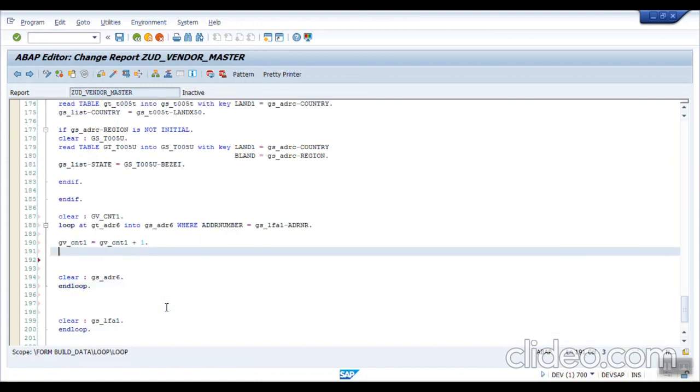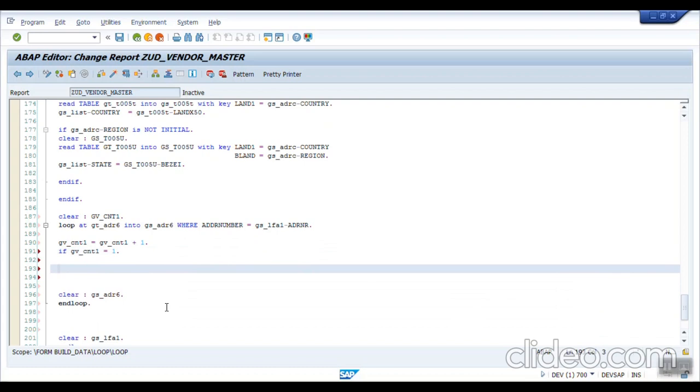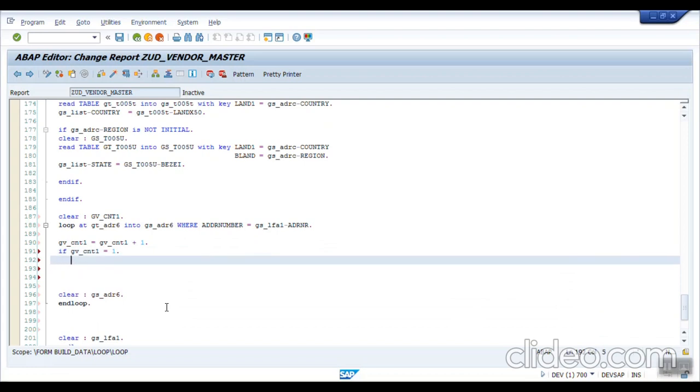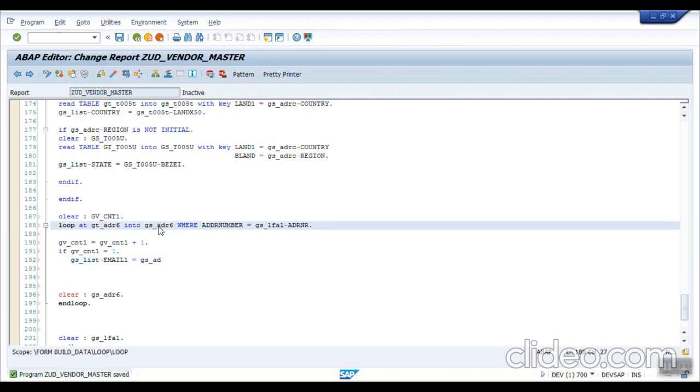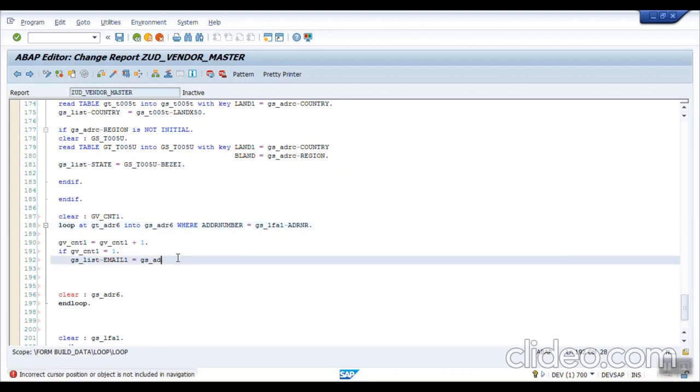Now if gv_count1 equal to 1, when first loop, then my gs_list email 1 will be gs_adr6 smtp underscore, why it is not coming, let me check, gs_adr6, incorrect position, let me comment.